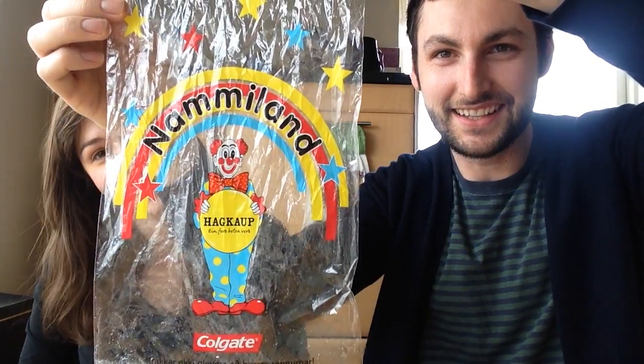Today we went to a version of Icelandic Trader Joe's called Bonus, and we saw that they had a wall of candy. So we got a pretty big sampling of it here in a giant colorful bag. We've been kind of obsessed with candy since we got here because they have really bright, cool packaging, and the chocolates are really good — we've never seen or heard of any of this stuff.